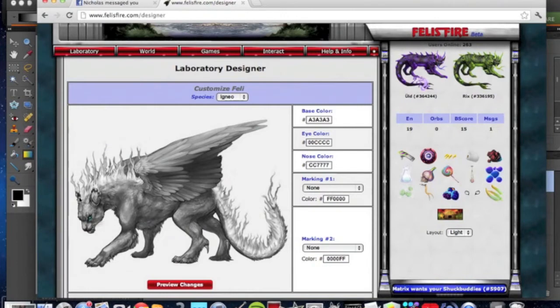I believe only a few markings can actually change the color of the fire. One of them being accents. I know accents for sure changes it. I don't know what else does. But Igneos are pretty cool.